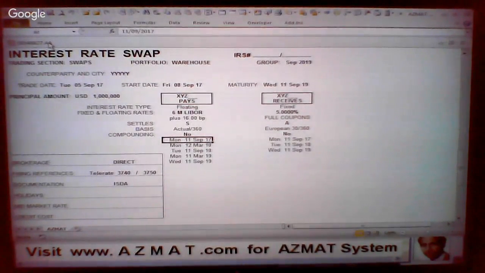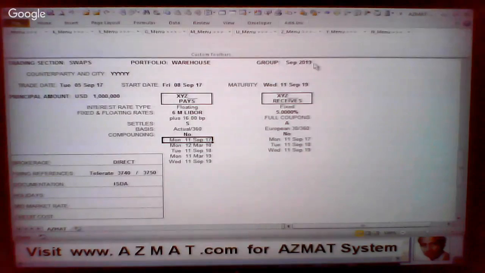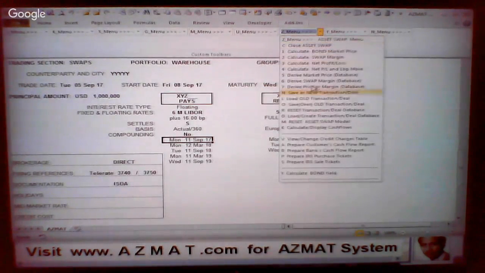We will go through the highlights of the SS swap model now. If I go through the Z menu, as you can see, we have done up to there. The last command is calculate the bond yield.